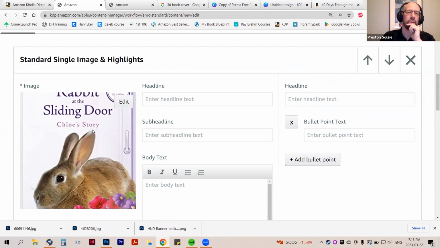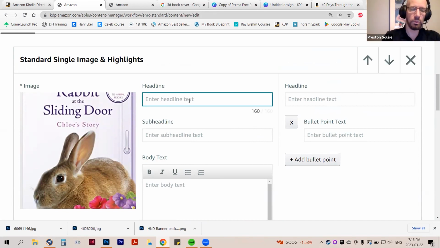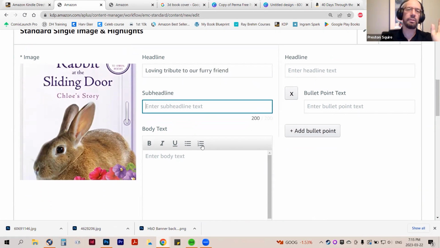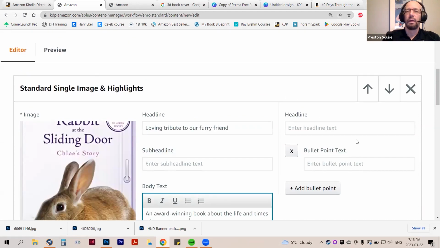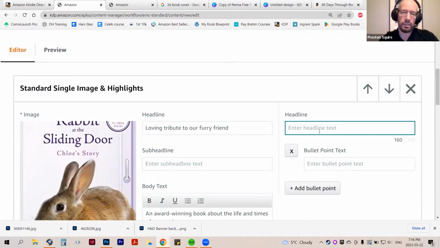Okay. So now it's got that image there. I should have centered that or something more, but I'm just doing an example. So you'll put in the headline that you want. Sub-headline if you want, you don't have to. Most of these fields are optional. So if you don't fill them out, they just won't appear on the page. So don't feel like you have to put something into all of these. And then on this template, this has some bullet points. So there's about 17 different templates. So you're going to just pick the ones that work for you, but I'm just giving you an example here.